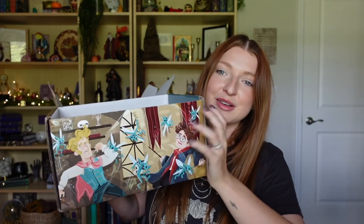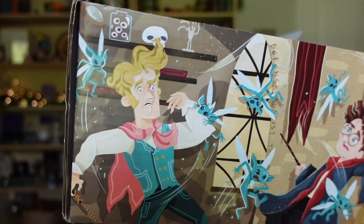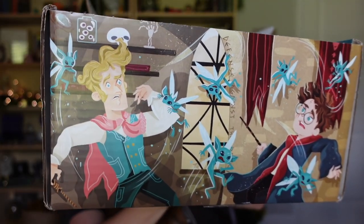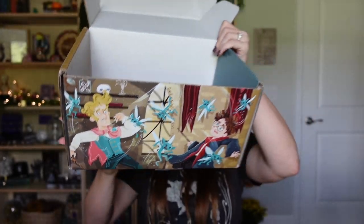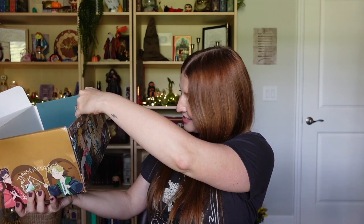Oh my gosh, I totally missed this when I was opening it. Of course, there's another thing of artwork. So you've got Professor Lockhart with these pesky Cornish pixies. So funny. I'm so glad that they showed that on here and represented it. That's so funny. I love that. That's my favorite one on the whole box. All right, so that is everything.